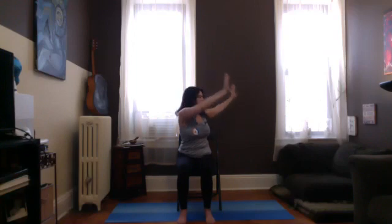Instead of whooshing, we're going to drop our hands over to the right side. So our left arm is now completely diagonal, but this time, instead of it being bent, it's straight. The right hand is going to come behind us. And we're going to look over our right shoulder. If you want to hold on to the top of the chair, you can. It's really your choice. I like to put my hand down on the bottom so I get the extra length. But again, this is a personal preference. Just try to bring your gaze over your shoulder on the right side.